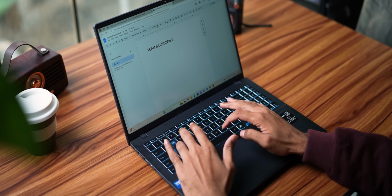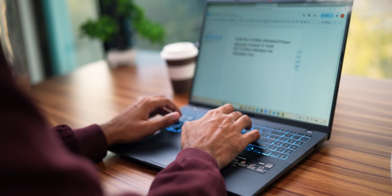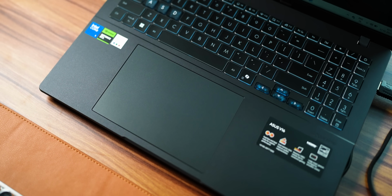And this is a good keyboard for everything. It's well balanced, the keys are well spaced out, so no accidental presses, the dished keycaps are comfortable for typing, and the 1.7mm travel brings that tactile feedback you want. The touchpad is also killer. It is huge and responsive.